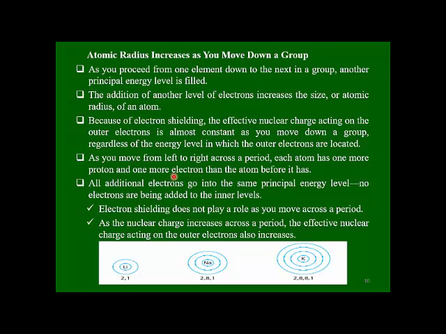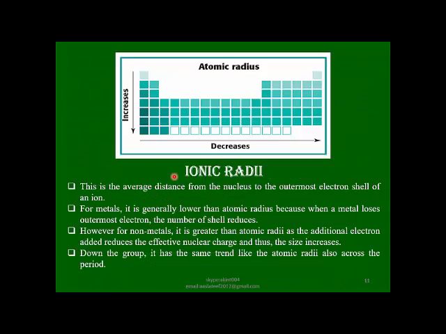So in that case, we are shrinking the distance, because if you can hold something very tightly, the distance will not be the same as somebody that loses it like that. That is what we are seeing. So down the group, atomic radius increases, across the period it reduces. This is just like a schematic diagram to show how it is. Down the group it increases, then across the period it decreases.